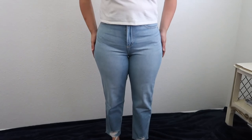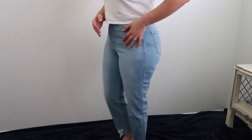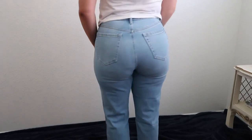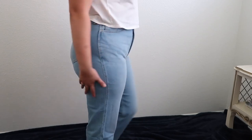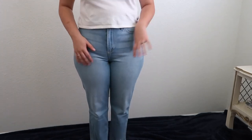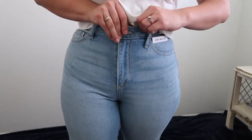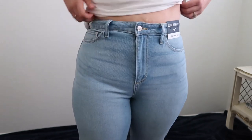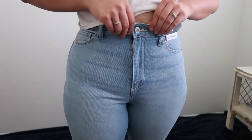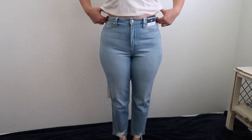These are the pair from Hollister. I'm super hot right now from trying all these clothes on for you, but this is what they look like. They make your butt look really nice. And these are size 9. Right now with my sweaty body, I struggled. So if you don't want to struggle, size up if you're gonna be in and out of clothes. But it doesn't give you too much. Like, see the skin that I try to cover up. That's why I wear high-waisted jeans. But it doesn't give you too much of a muffin top.